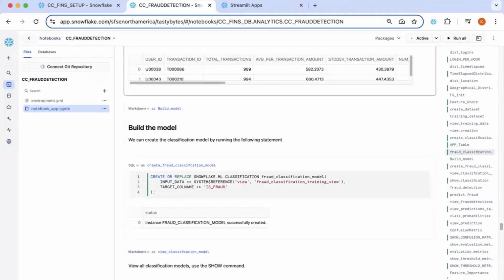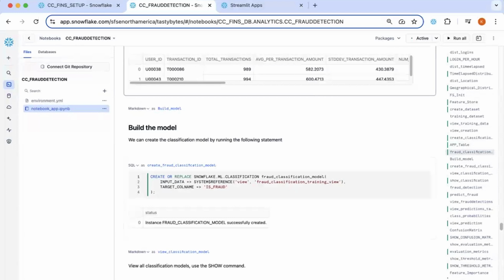All that is required, so the right grants are required, and these privileges need to be granted to a custom role if you happen to choose that, or sysadmin by default has most of these. You can also choose a warehouse. You do not always have to choose a large warehouse.